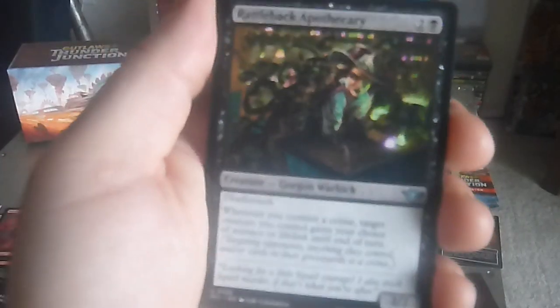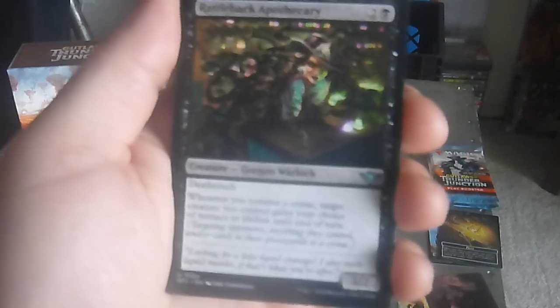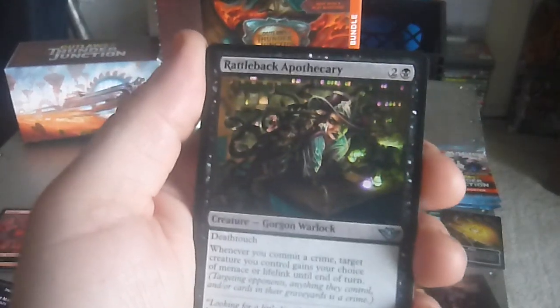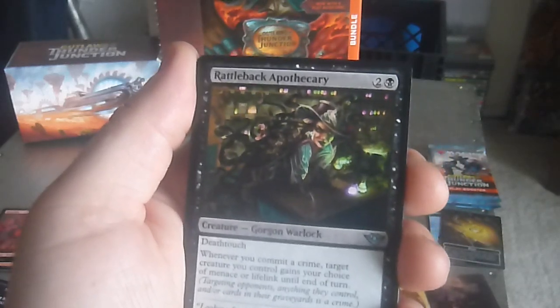Next up, we have the Rattleback Apothecary. 3-drop, 3/2, Gorgon Warlock. 2 colorless, 1 black, Death Touch. Whenever you commit a crime, target creature you control gains your choice of Menace or Lifelink.